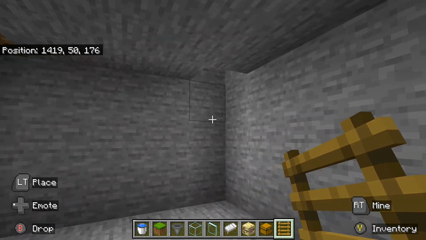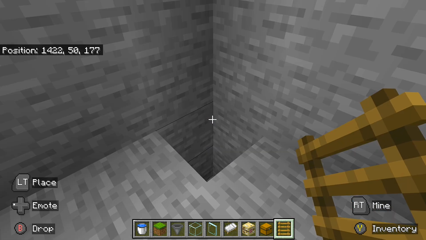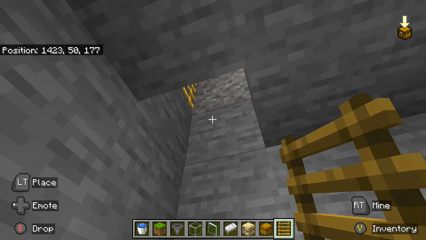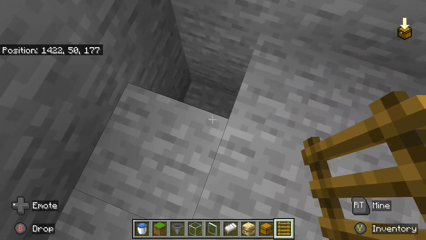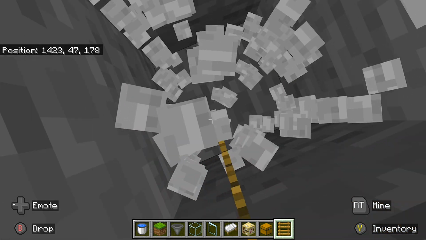Now, this is going to be the bedroom. But for now, we don't actually want to put any beds in here because we want to continue digging down. And the reason we want to continue digging down is because this is the hole that we're going to be pushing some villagers down. We want to come all the way down here. We're going to use water for this, of course. And this is actually going to be the villager chamber right here.